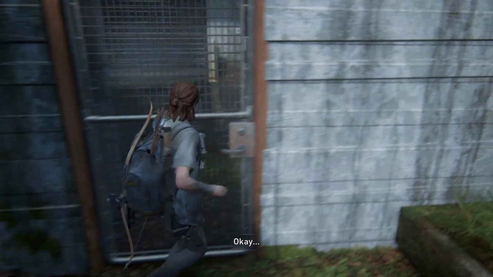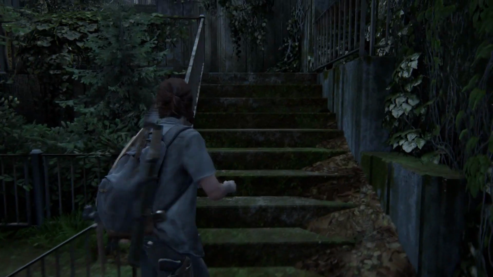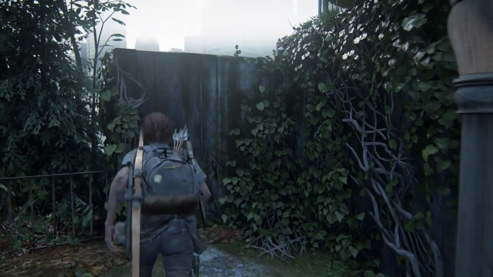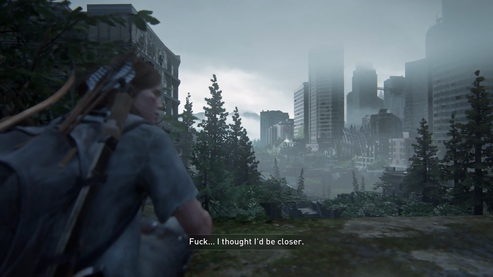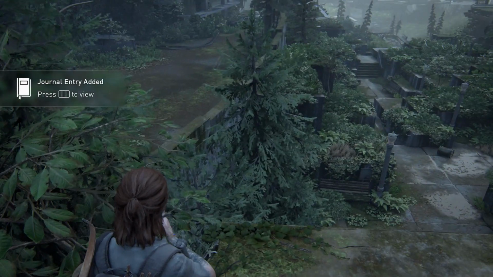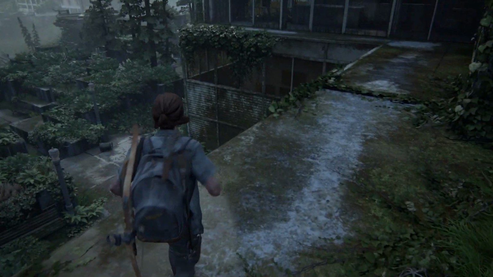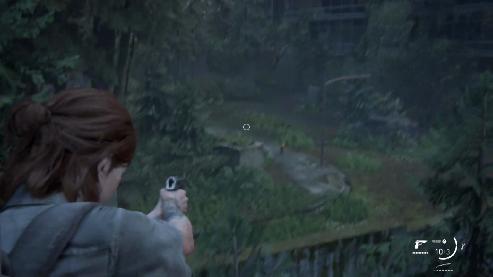Get an escape route set up. Okay. Really? Nothing. What's your plan, Ellie? Oh, okay. Just some hospital stuff. Let's see. Where do we go from here? Probably have to head down there somehow. Go through there, maybe. Probably go in that area.